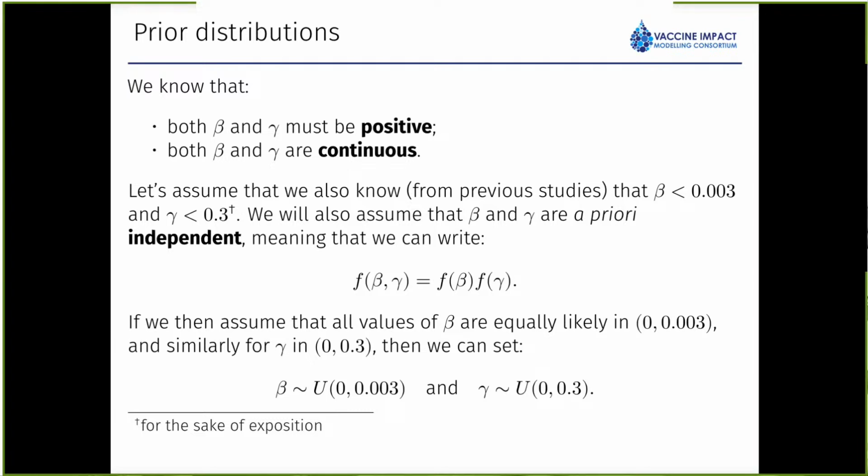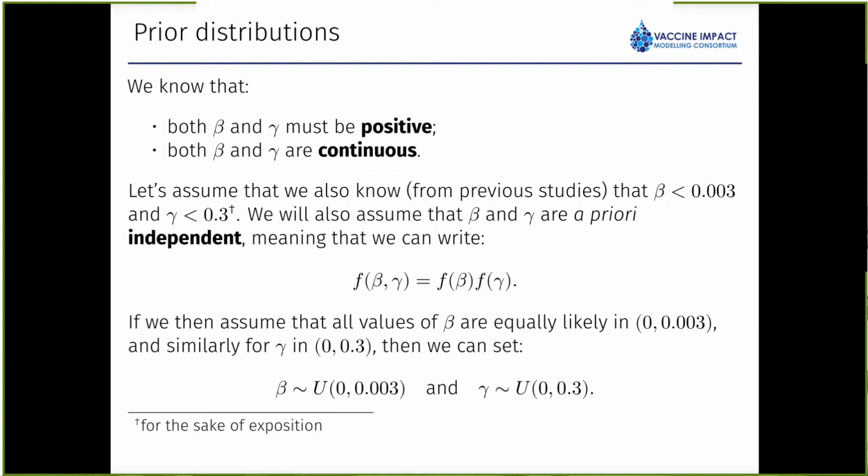they must be positive, but also they must be continuous, right? These are not discrete parameters, right? They're continuous. So I need some kind of prior distribution which is both positive and continuous, okay? At a bare minimum, all right? Because that ensures that my parameters are correctly specified, okay? At least epidemiologically. Does that make sense? Everybody happy with that? Yeah?